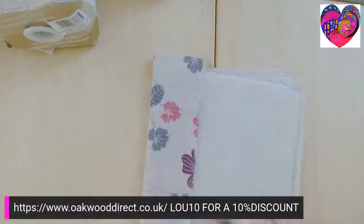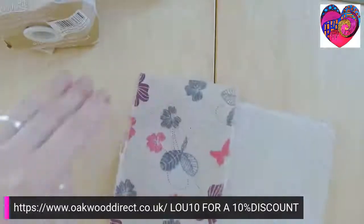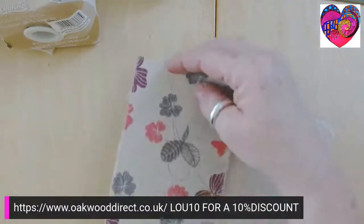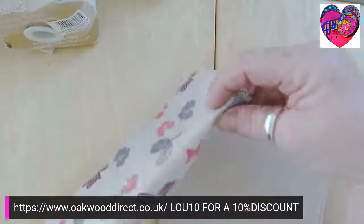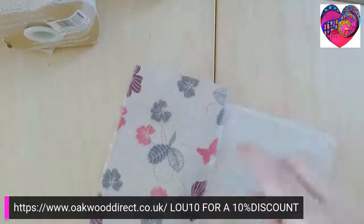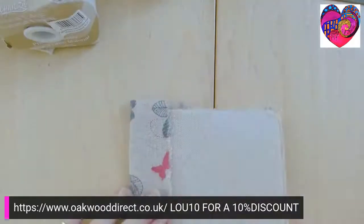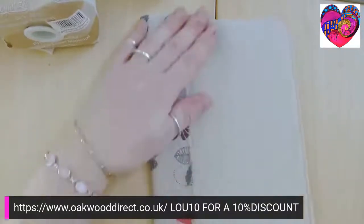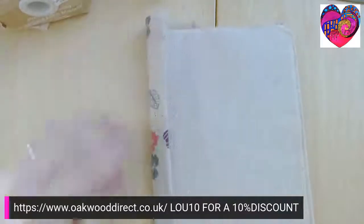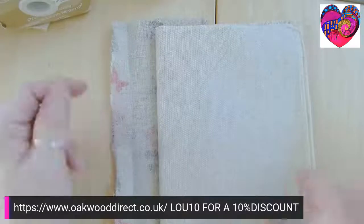I could either keep the edge rough. Actually, I like that side better. Could keep the binding rough, or we could keep it neat. It's up to you. So if you wanted it neat, you could just do that. Or rough. You want the edge straight, then that's it. And I would suggest getting a big needle, but I'm not going to do that yet because I need to stitch it. So there's one type, and you can stitch it like that if you wish to make a better spine, but it'll be like a cloth spine, so it'll be quite usable.